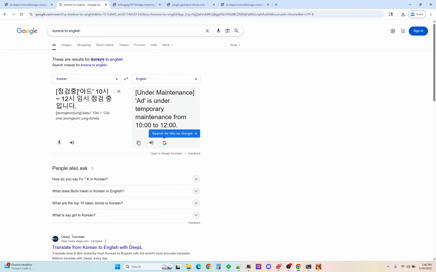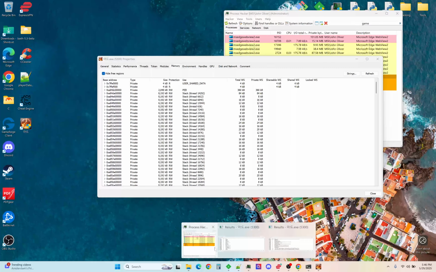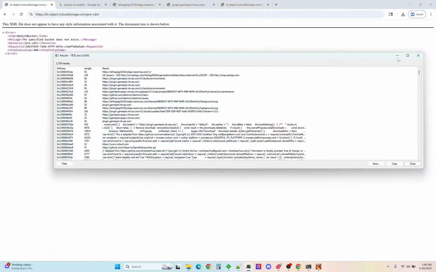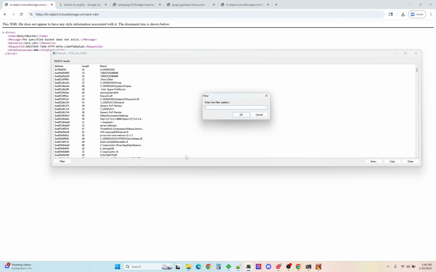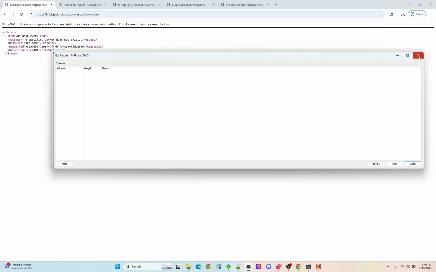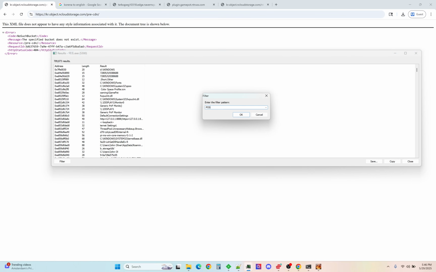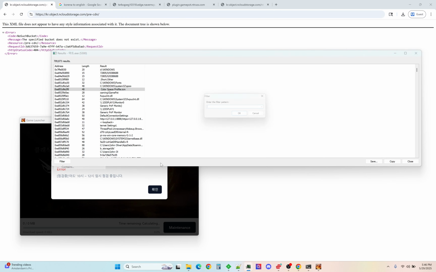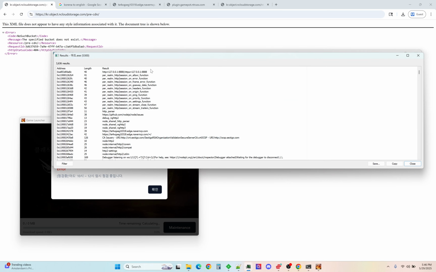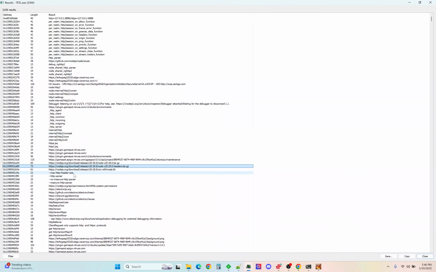Okay, well. Anyways, yeah, so you can use Process Hacker to go through all these links. Another cool thing you can do is filter like GET request, which we don't really see any, and then POST request. Don't see any. It's probably not making any requests because obviously it's under maintenance and it won't allow us to do anything. But another thing I'd like to do is filter HTTP, and then that will give you a pretty good idea of a lot of URLs that you can visit.